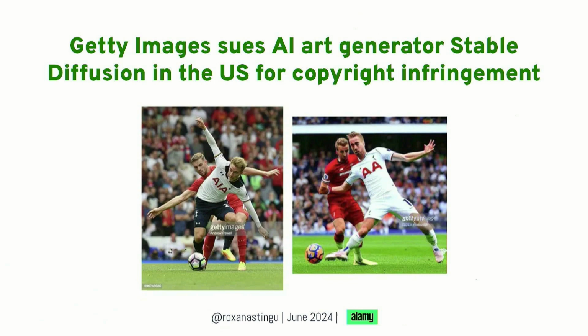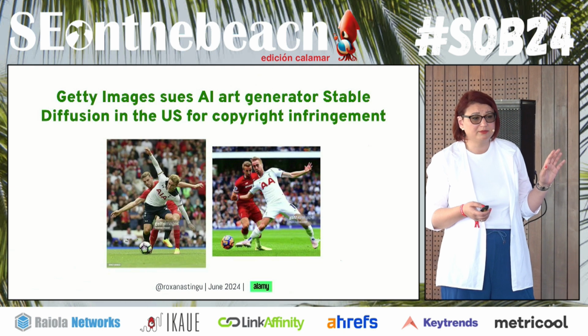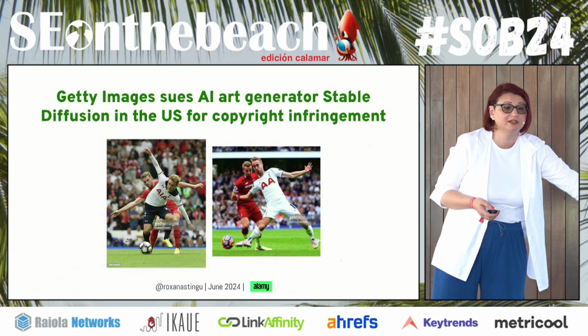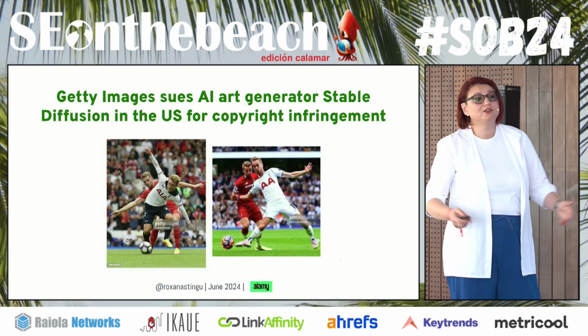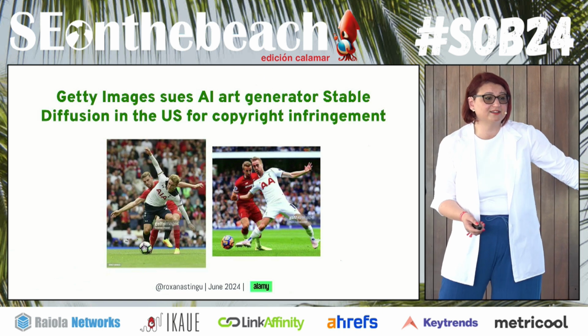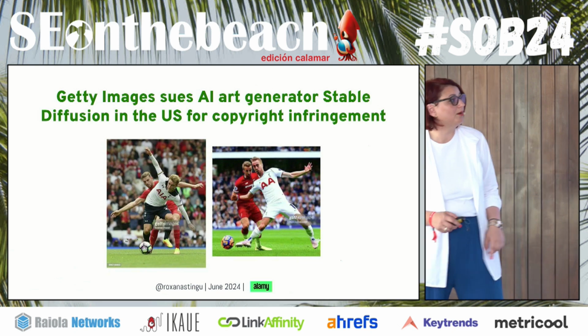Now, this is what happens when these models take publicly available images that are watermarked, like this one here from my competitor that I love dearly, and then they generate new images. They almost regenerated the watermark because that existed on all the images they used in training, right? So this is a problem.